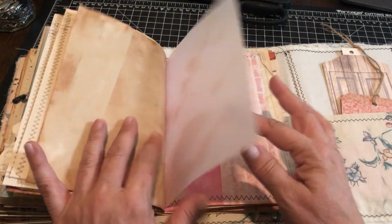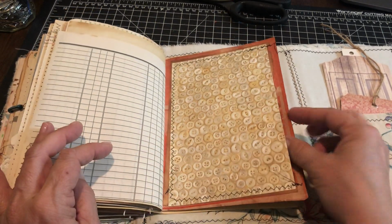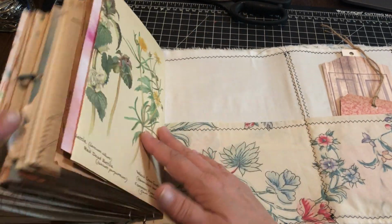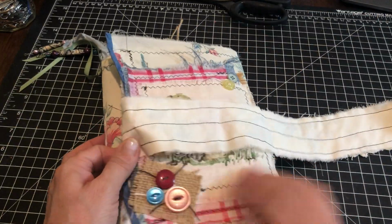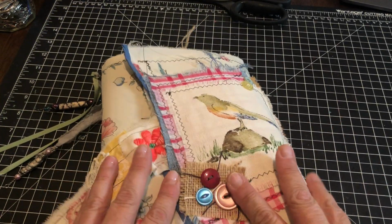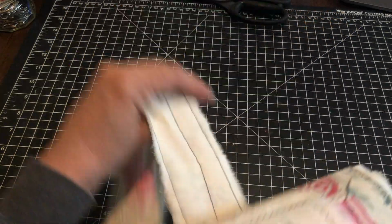So just a ton of writing space for her. And there's also, I made another pocket on the back with that button paper again. And she's got pockets that she can tuck stuff in. She's got a lot of room to grow in here. And this will expand if you want it to. So I think she'll really enjoy this. I am super, super happy with this one now.